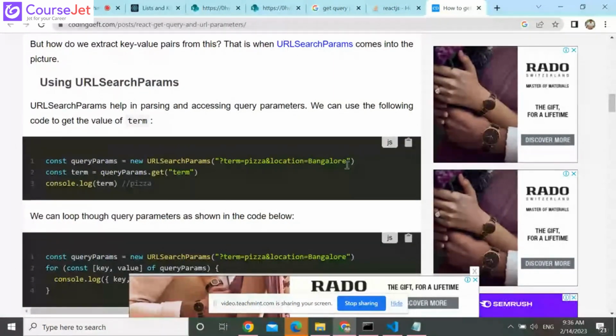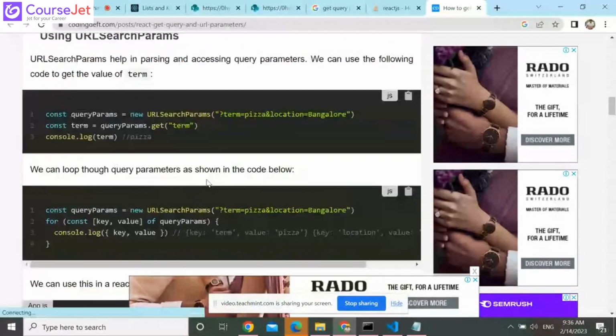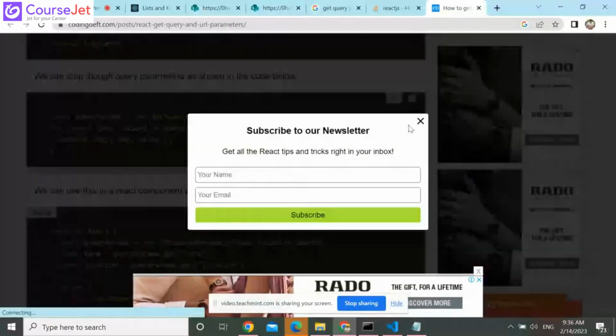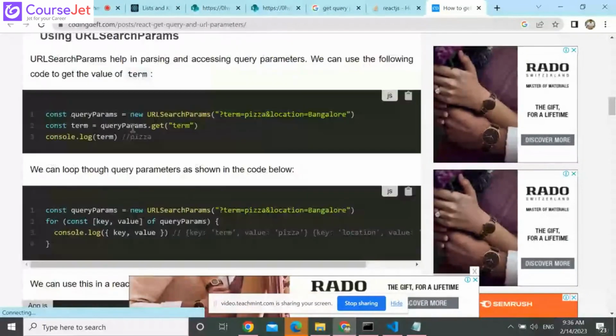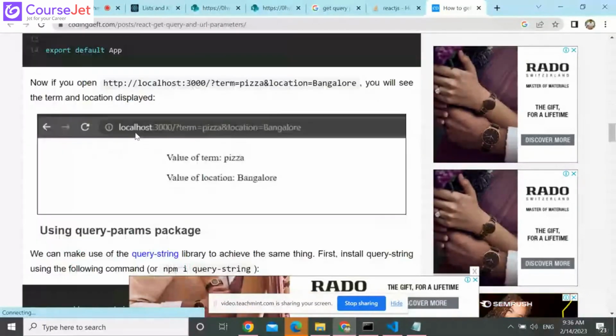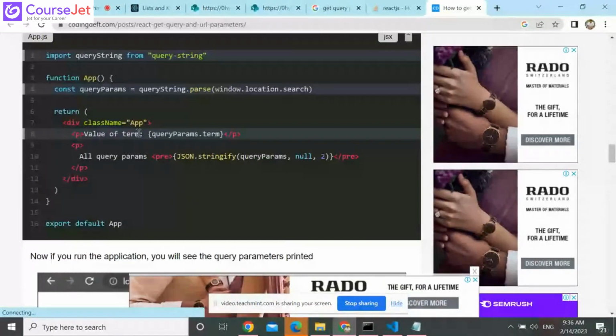We need to find the URL, and from there it will get the value.